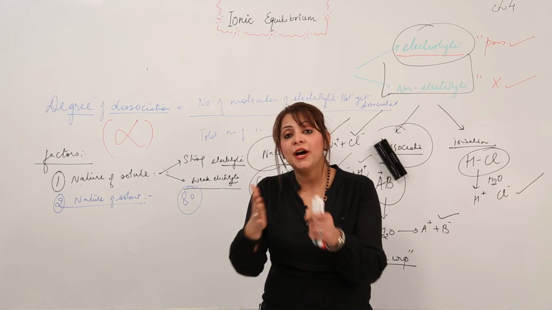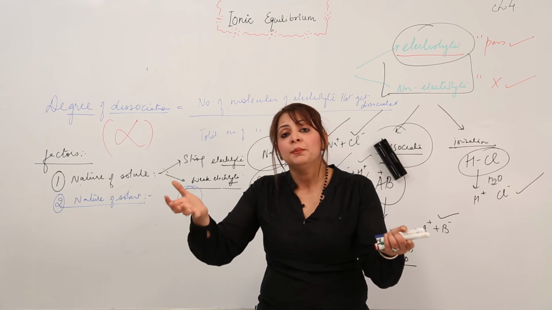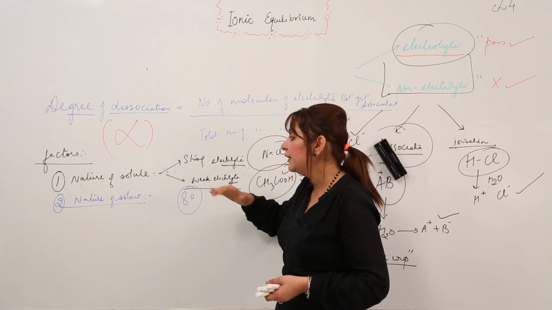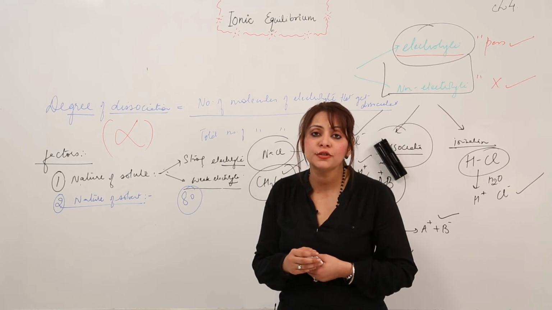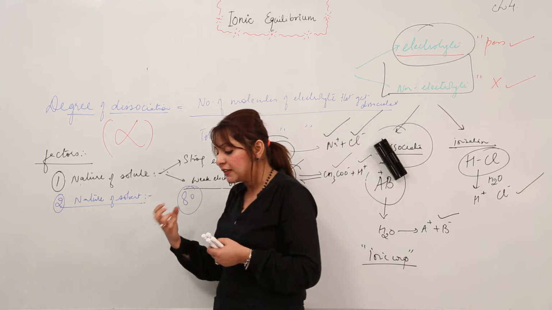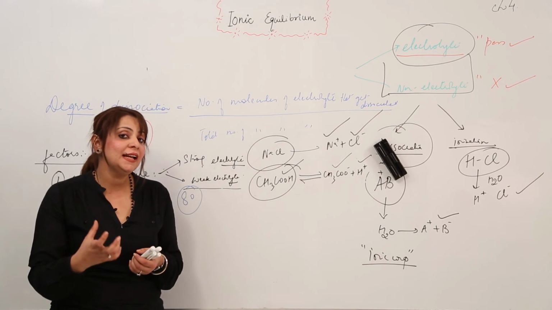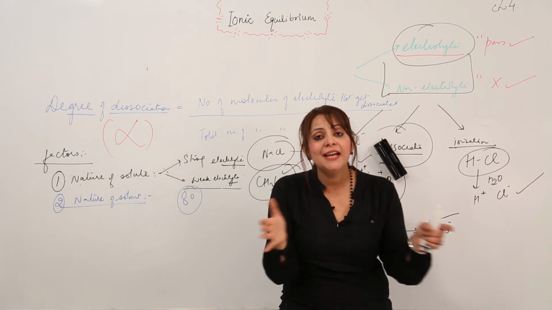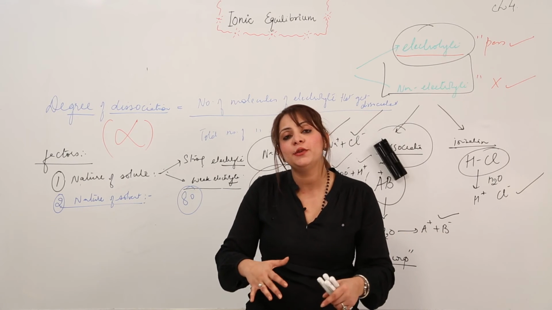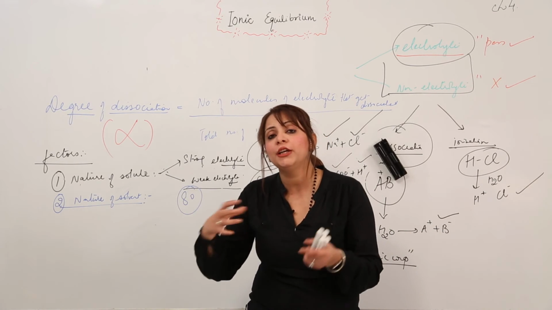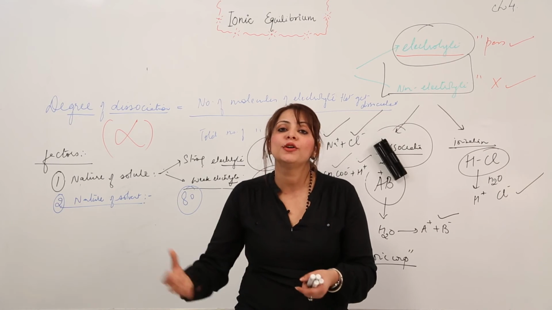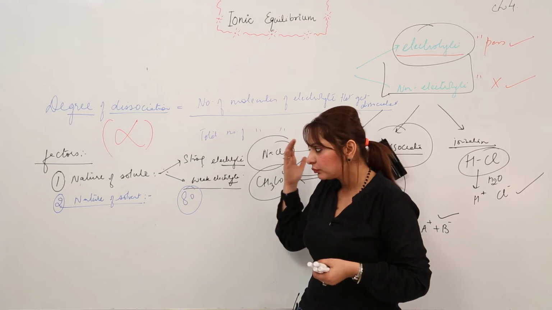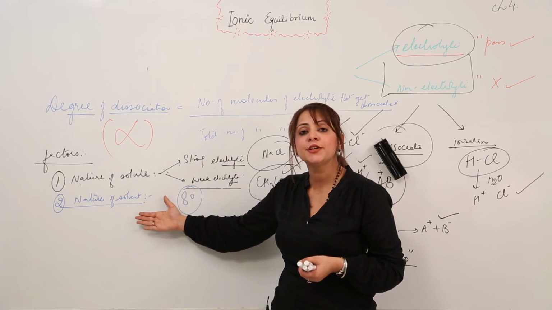Because it has the power to decrease the force of attraction and make those ions hydrated, right? So the nature of solvent also plays an important role. If we are dissolving any substance in water, which has a high dielectric constant, it will reduce the force of attraction between the ions present in the molecule and make them hydrated, and those hydrated ions can move. You know that when the ions move, they constitute electric current. This is the property of the electrolyte, right? So the second factor is the nature of the solvent.